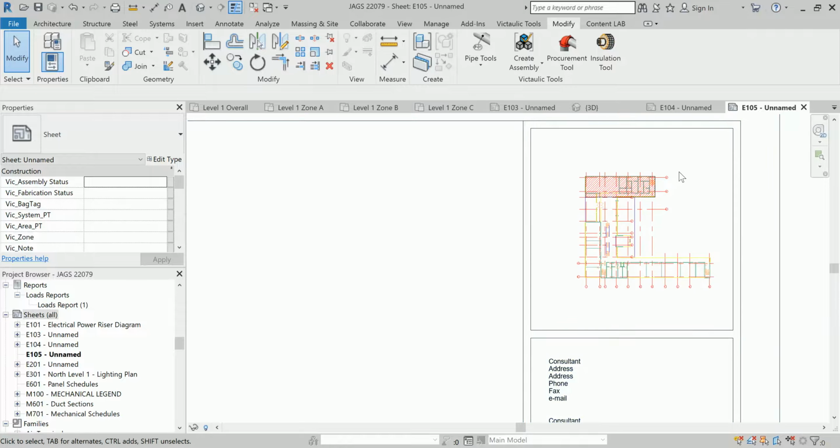and I will include that into the title block family itself, and then I will create a separate title block family for zone B and zone C. Then I do not have to again and again bring the key plan into each and every sheet and turn it on and off, so it will be my one-time solution.